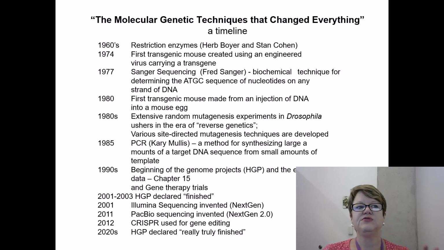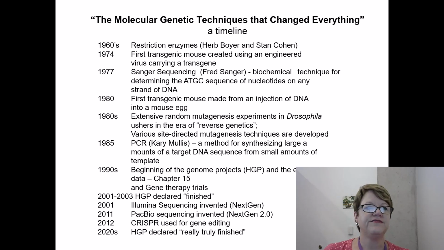At the same time, you have people trying to figure out site-directed mutagenesis techniques, because as we've discussed, random mutagenesis is not very efficient. So if we could somehow create mutations in locations that we directed the mutation to happen at a certain place, that would be much more efficient. All of the site-directed mutagenesis techniques that were developed, like you can guess, were not very efficient. They were kind of hard to do, but this was the beginning of this technology.